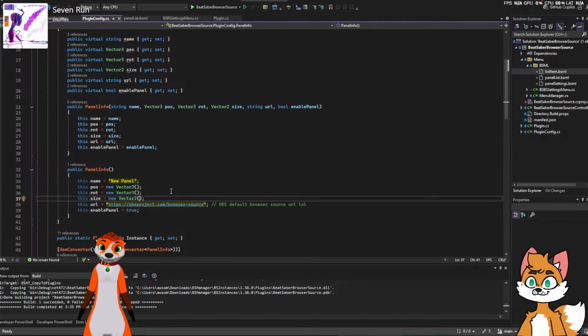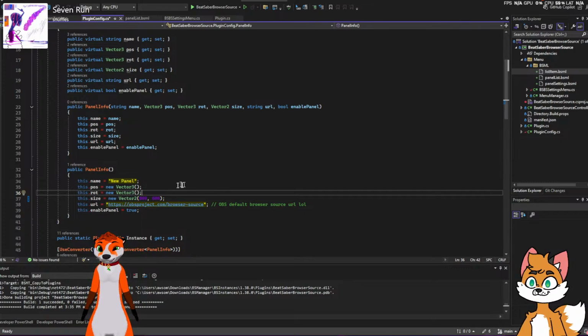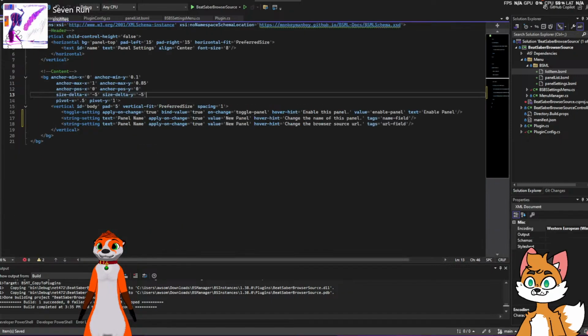Actually I could also set the size as the default as well, huh? Which is, yeah, 800 by 600, which is in Unity is probably way too big, but I'll scale that down later.